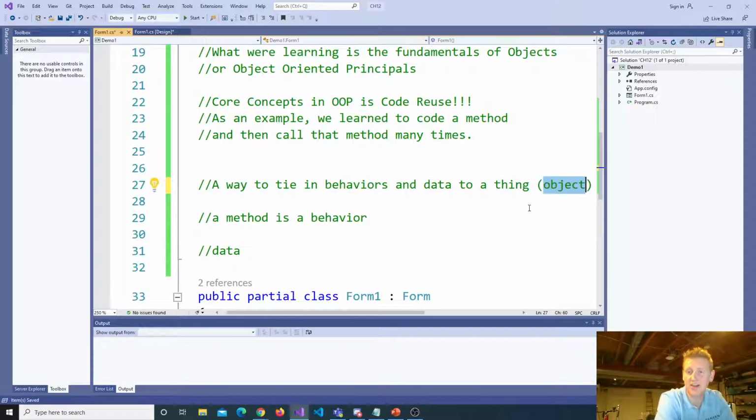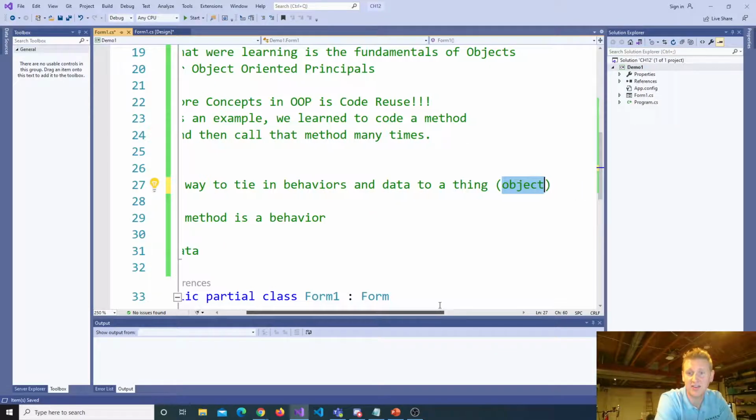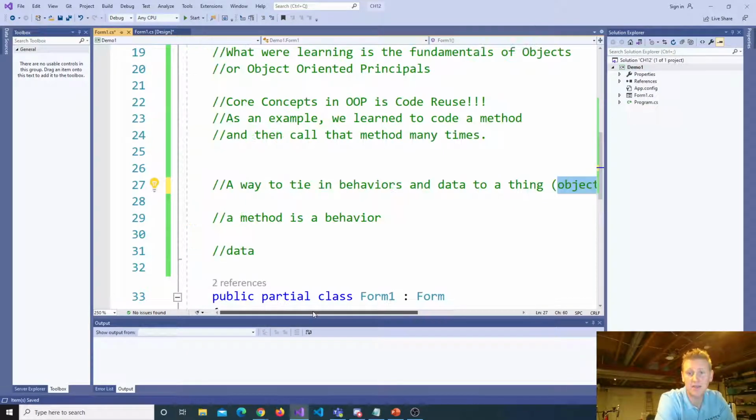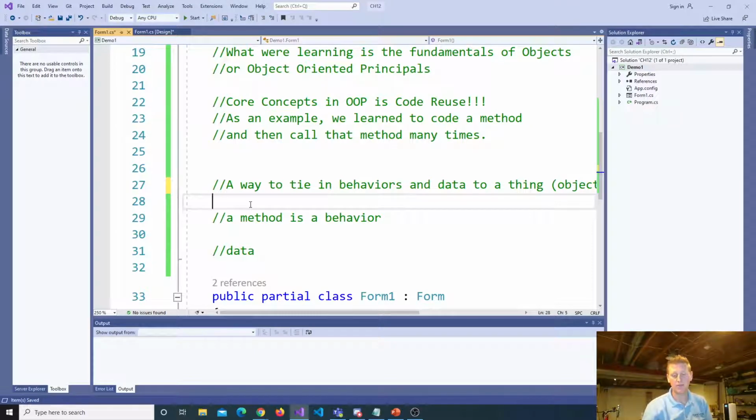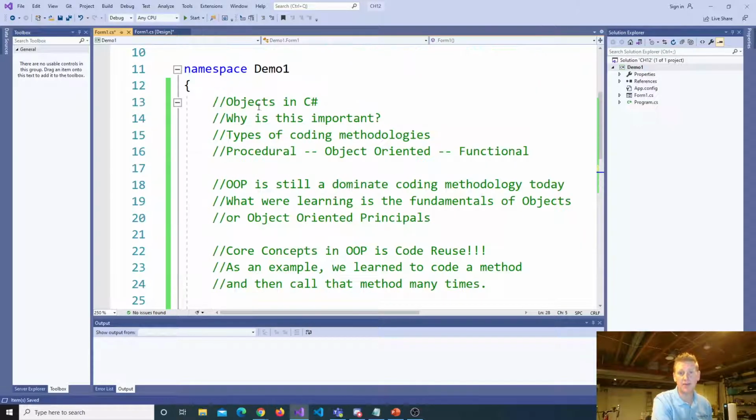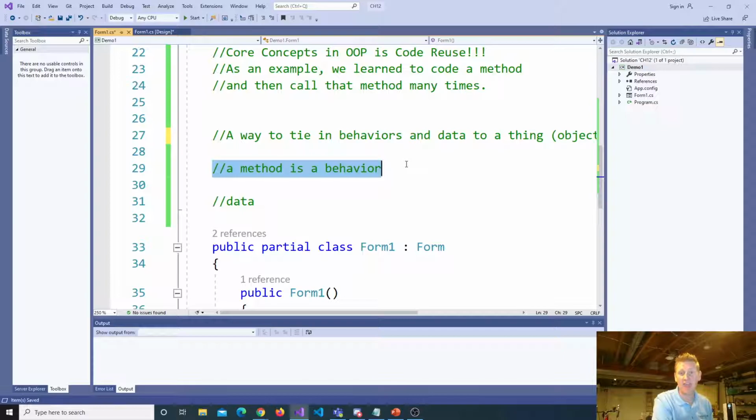This is where the terminology is a little bit vague. But in object-oriented programming, they said, okay, we've got methods and we've got variables, but in this new paradigm, we want an entity, a thing that can tie behaviors and data under one roof, under one entity.